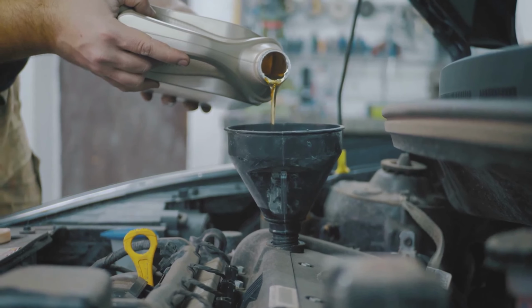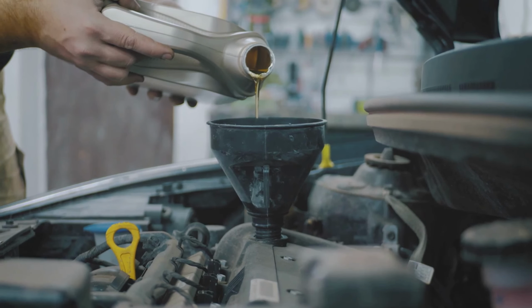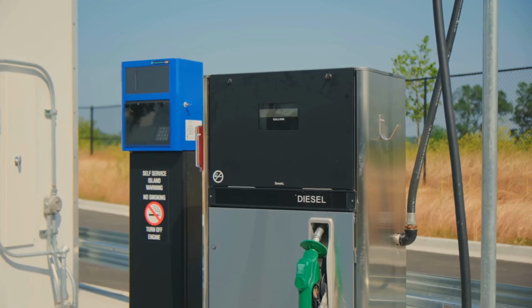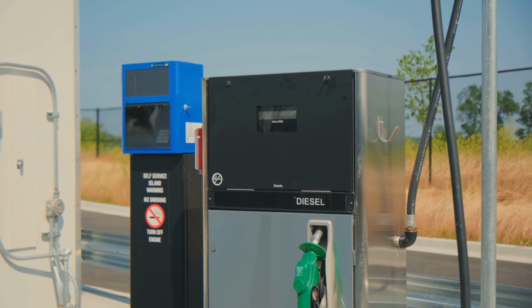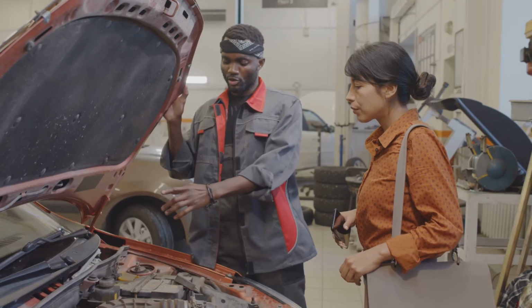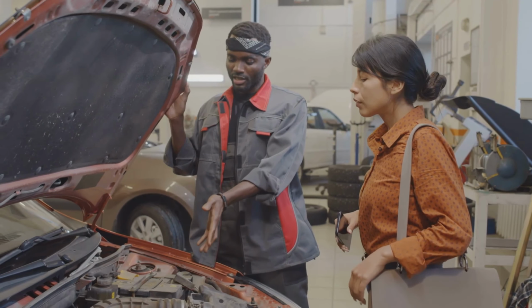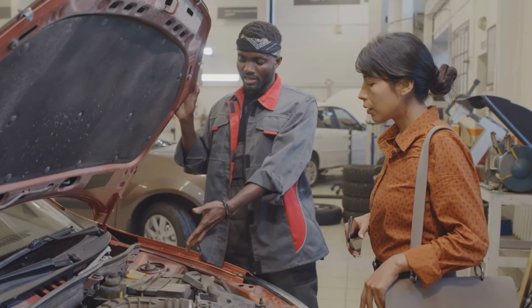So what should you do? It's simple. Always check your car's manual before buying oil and stick with the good stuff that's made for diesels. Only fill up with clean diesel from places you trust. No cutting corners at shady, no-name gas stations. Saving a bit of money on cheap oil or fuel might sound good, but it can end up costing you way more in repairs. Take care of your engine and it'll take care of you.